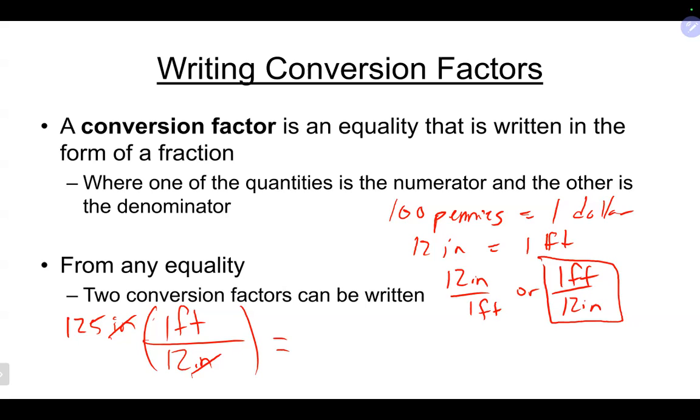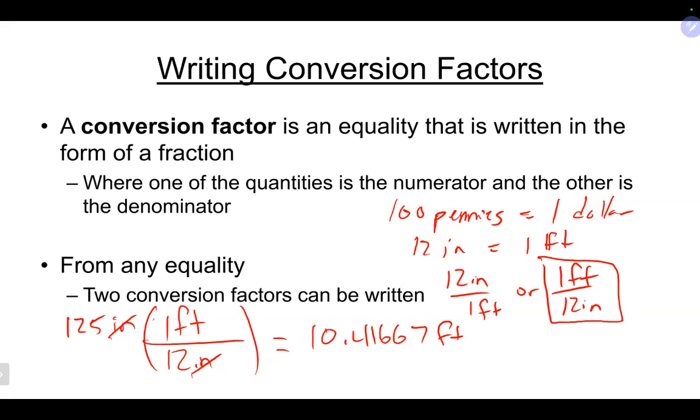We take 125 divided by 12, which gets us 10.41667 or so. Feet would be the units that are left here. We are multiplying what's on top and dividing by what's on the bottom. In this case, we want to look at significant figures for our answer. In pretty much any dimensional analysis problem, you're multiplying and dividing, so it's all about sig figs, like we talked about.